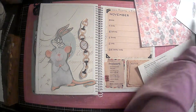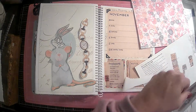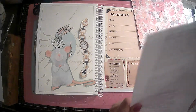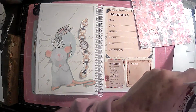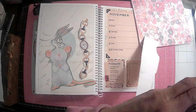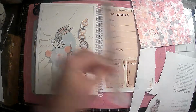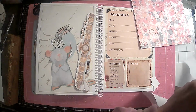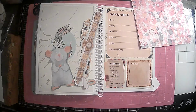Alright, so let's go ahead and get, let's see, I think we can save them. There is these two. Save those for later, for sure. I don't even remember what year these books were from. I really don't remember if it even said. Yep, that one will fit. Let's see what's on this side. Put these two out in case we need watches or clocks or what have you later.